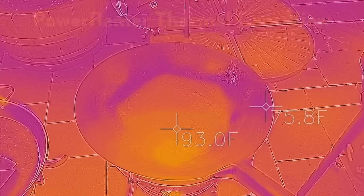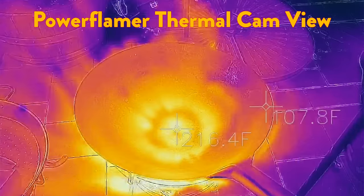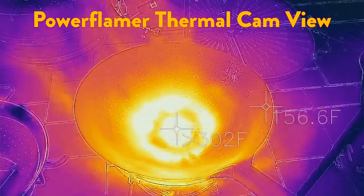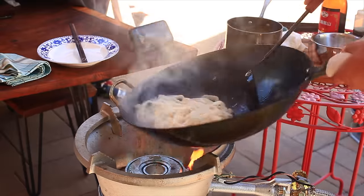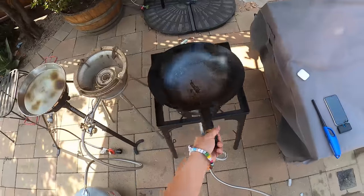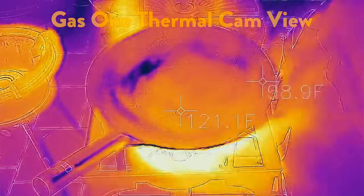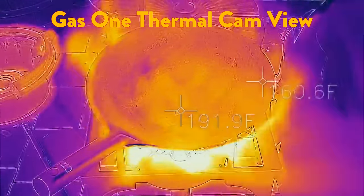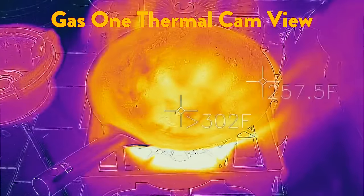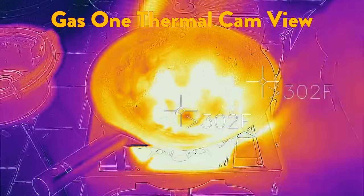With the Power Flamer, you can see that the heat builds up from the center of the wok — the heat is mainly in the center and it builds up around the edges, which is what you want for controlled cooking. The wok hei comes mainly from throwing the food through the flame in the back and letting the fire lick into the inside of the wok. On one of these wide burners, you can see that the wok heats up pretty much all around its surface very quickly — it's not concentrated in one place. That is actually not ideal for wok cooking; it gives you a little bit less control over the heat going into your food.